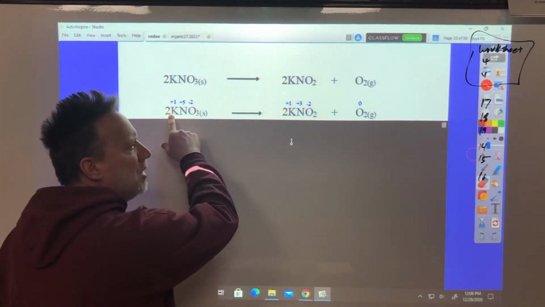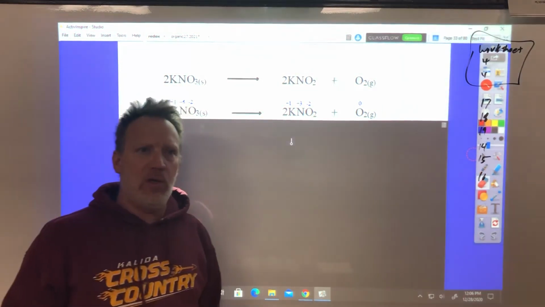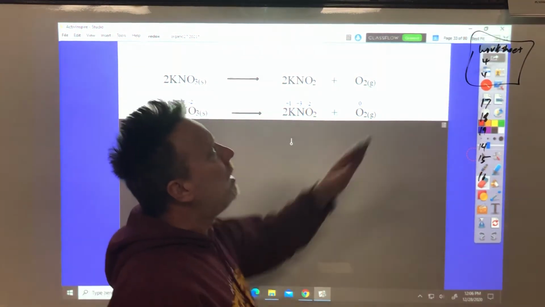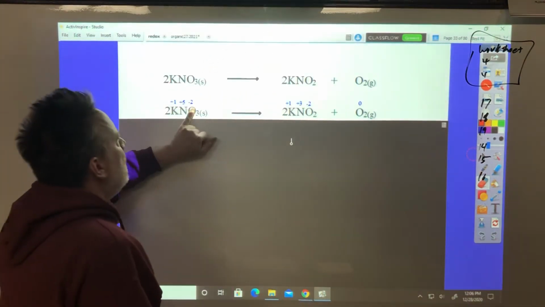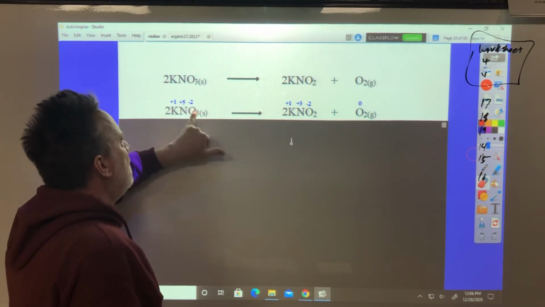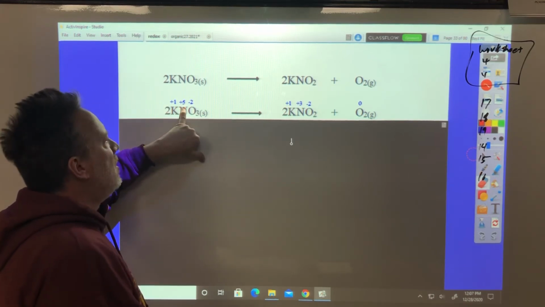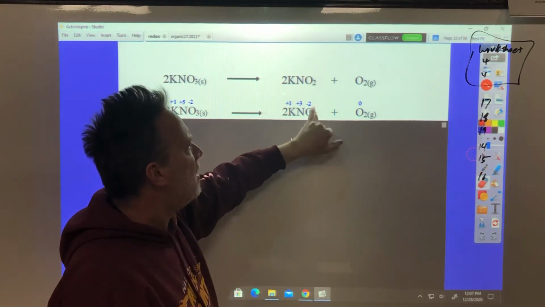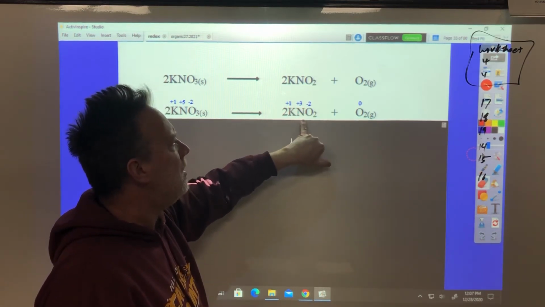If I use the rule, and I think it's rule 2, that says potassium's oxidation number is equal to the charge it would have if it were an ion, potassium is all the way to the left in the +1 column, and oxygen is 2 negative. I've got -2, -2, -2, +1. This has to be +5 for nitrogen. If I do the same thing up here, I got -2, -2, +1. This has to be +3.